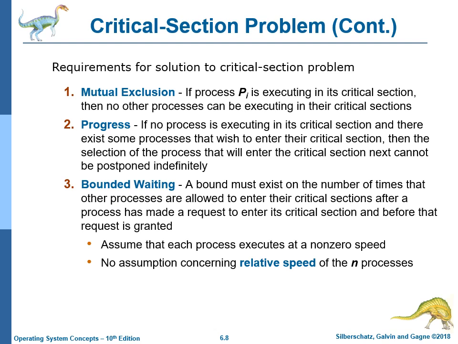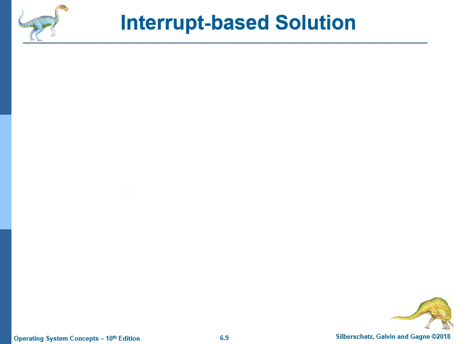Okay, kita assume each process ni they execute at non-zero speed. However, we can make no assumption concerning the relative speed of the n processes. At a given point in time, many kernel mode processes may be active in the operating system. So as a result, the code implementing an operating system kernel is subject to several possible race conditions. So akan berlaku possible race condition lah.